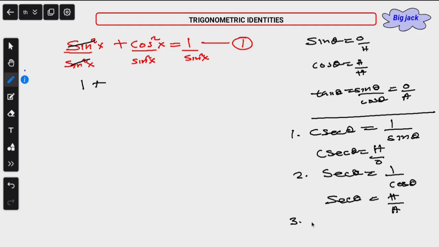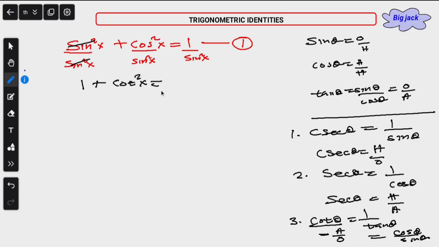Then the third one, cotangent. Cot theta is equal to 1 over tan. We know that tan is equal to opposite over adjacent, so this one can be written as adjacent over opposite, or, since we know tan can be written as sine over cos, it is cos theta over sine theta. So that is what we are going to consider. So this one is cos over sine, which means we are going to put cotangent now. Since we are having a square, it's going to be cotangent squared x.